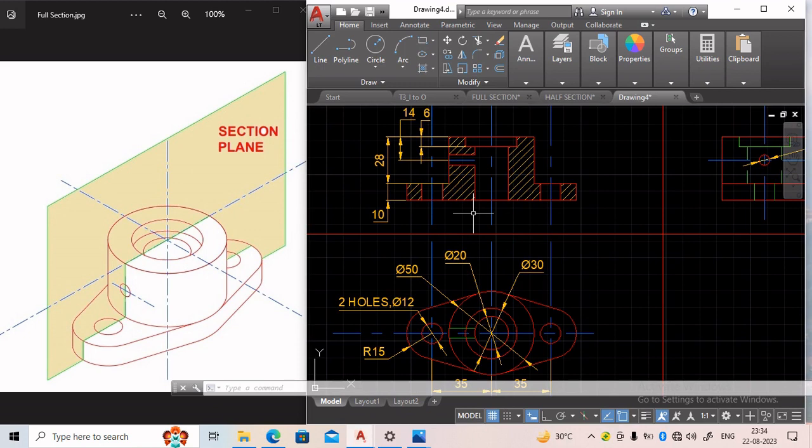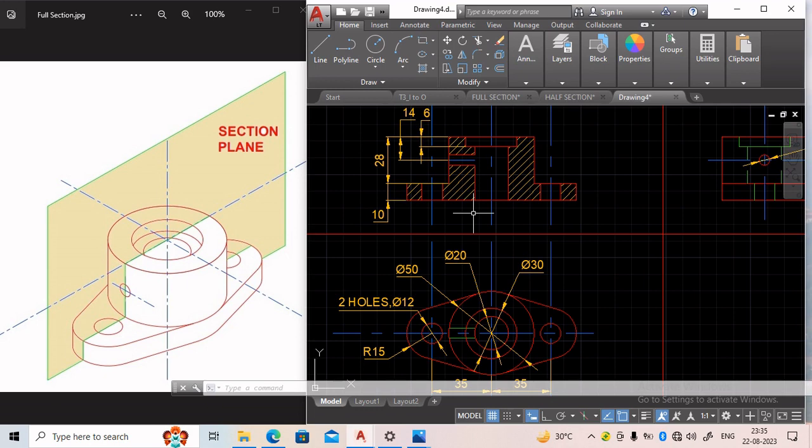Okay, so basically there is no such difference between the normal isometric to orthographic conversion and the sectional view. You just have to keep in mind that if we have to use any section plane to see the internal features, at that time, initially we will imagine that there is no section plane. We will draw its front view, top view and side view. Then we will go through what is the location and position of the section plane, and based on that we will find out which part of the object can be seen and which part cannot be seen.